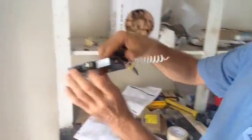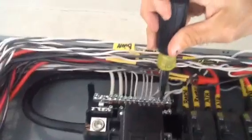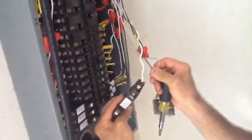So I'm going to show you. I've got one ready to go here. I want you to notice I've got this pigtail tied into the neutral bar right here. You can see it right there. Okay. Now I'm going to take my neutral, which is my white wire, and I'm going to stick it under the white screw.